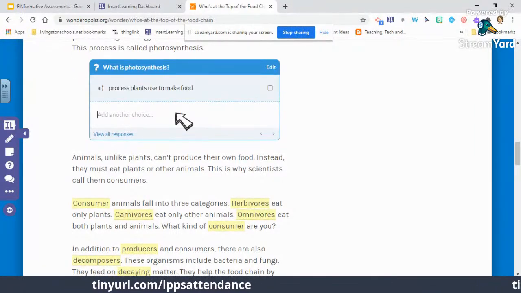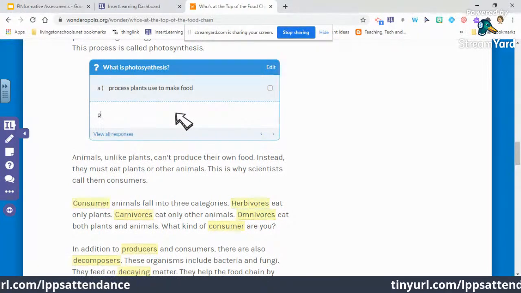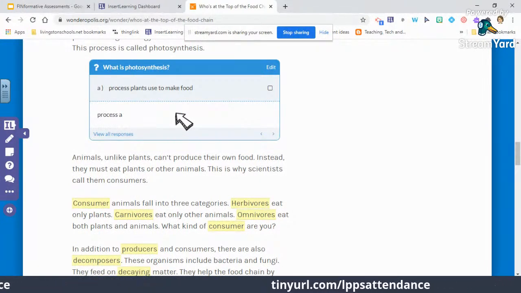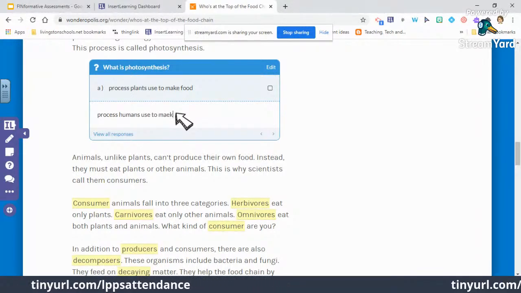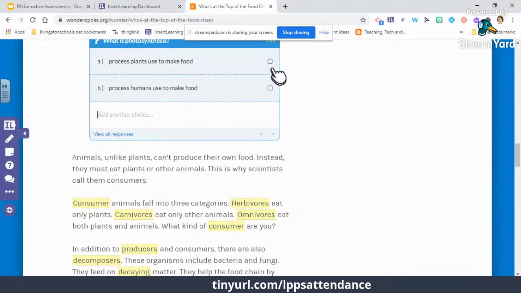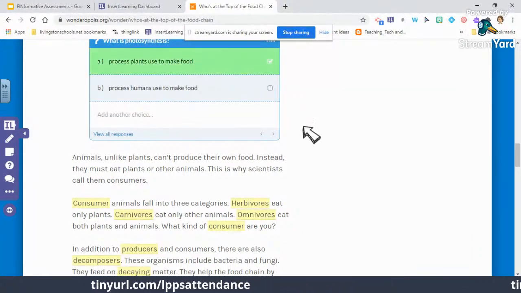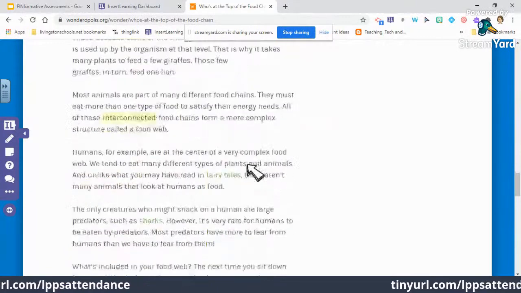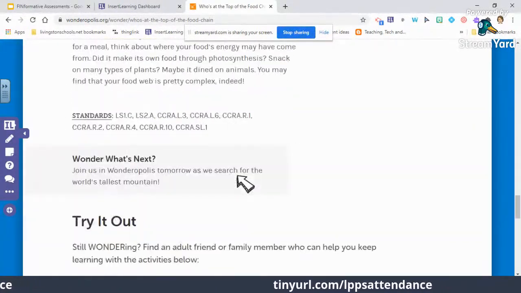And all I'll do is hit enter and it gives me another choice. Process humans use to make food. And then right here, all I'm going to do is click the correct one. And then I just keep moving along and add things there.